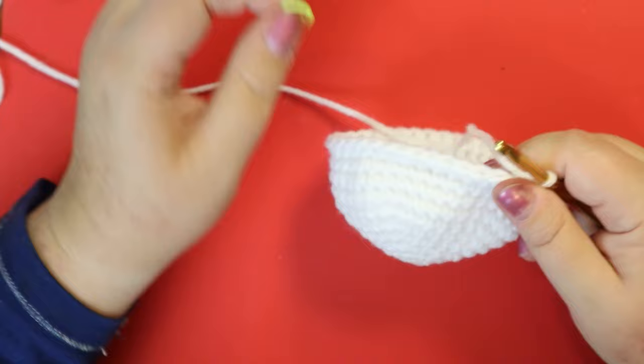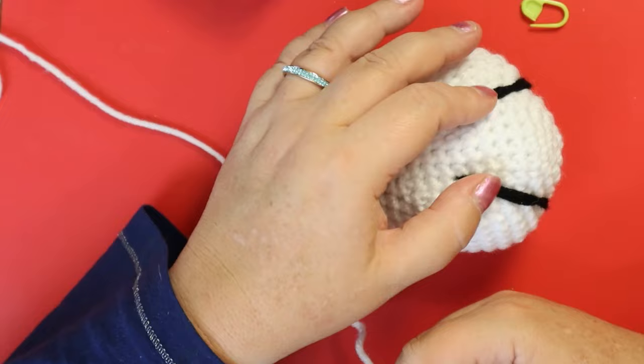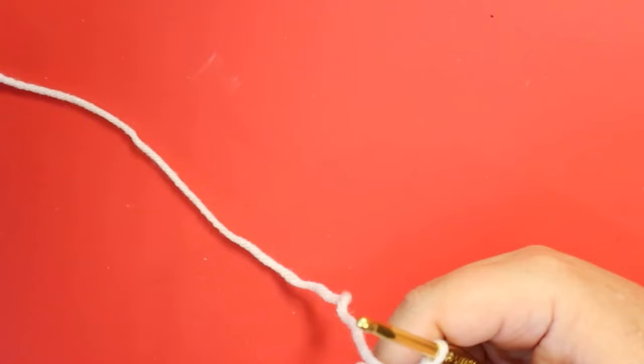Yes, this is a foot. I know. You're thinking it's absolutely ginormous, but this is what the foot looks like. So we need to make this part big and kind of partially sloppily fill it. And then we're going to suck all this in to make the foot. So that's why we make it so big. Plus he's got big feet.